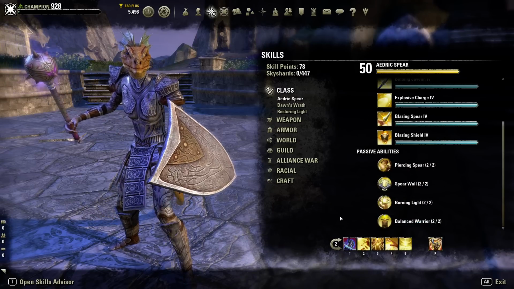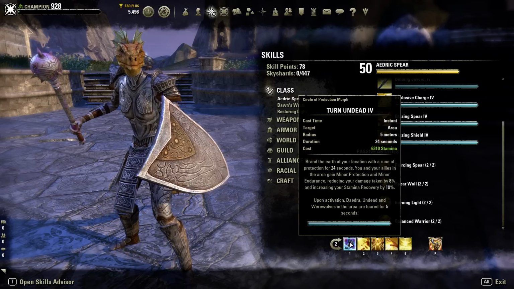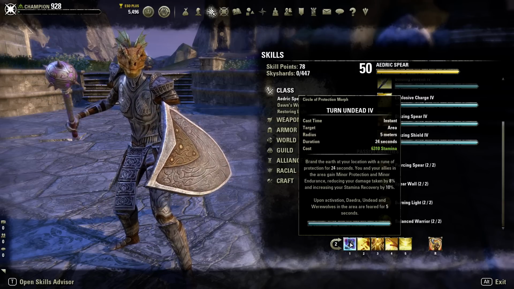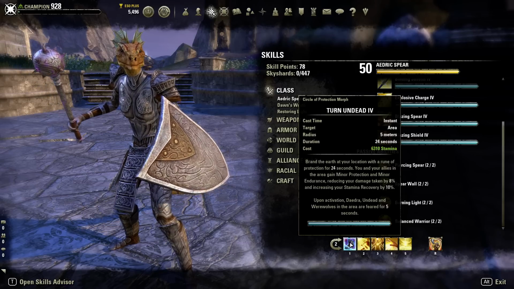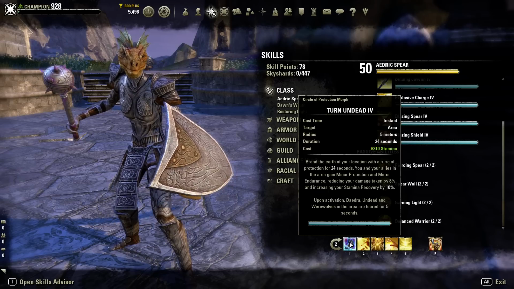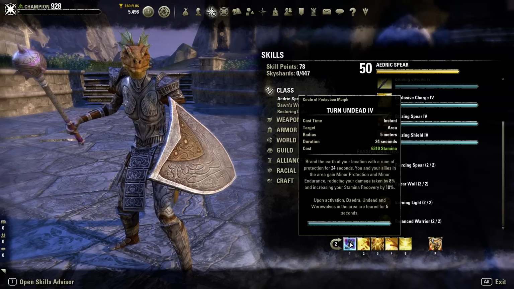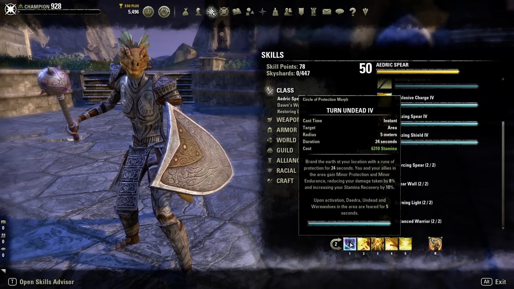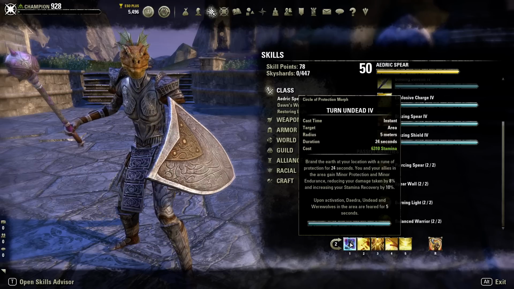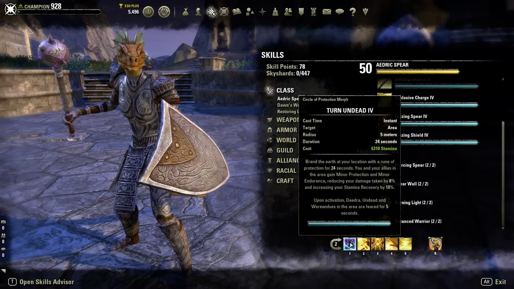Next ability is on our back bar, again, more protection type thing, and that is Turn Undead. Now this one, you brand the earth at your location with a Rune of Protection for 24 seconds. You and your allies in the area gain minor protection and minor endurance, reducing your damage taken by 8% and increasing your stamina recovery by 10%. Upon activation, Daedra, Undead, and Werewolves in the area are feared for 5 seconds. This means they are immobilized for 5 seconds. So this works out really good in dungeon play and even in overland play because you do find a lot of Daedra, Undead, and Werewolves everywhere in the game.